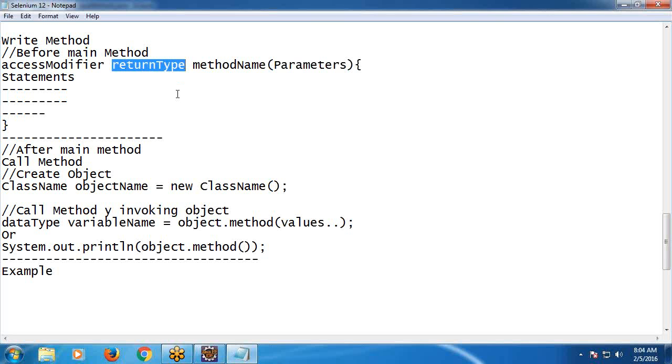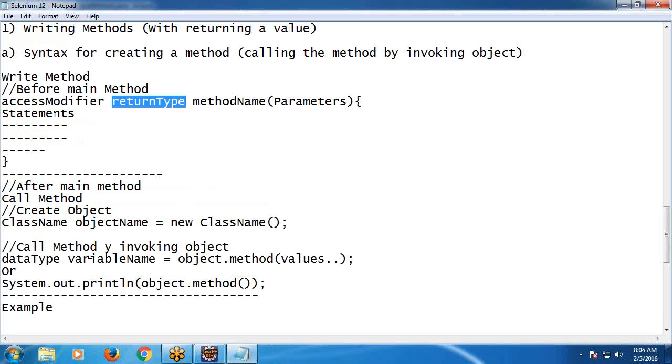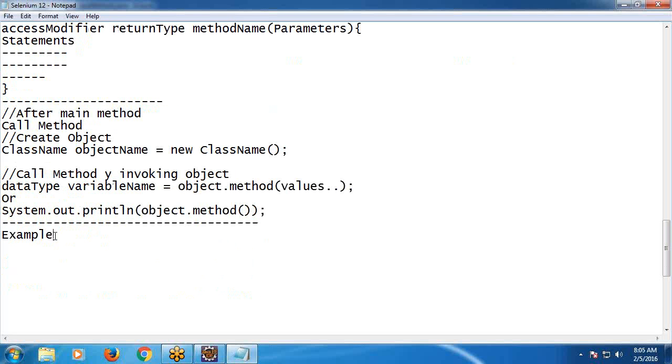In order to store that value, an integer variable is required. Suppose this function is returning string type data, a string type variable is required. Character type data, character type variable; boolean type data, boolean type variable required. So we need to specify the data type. Thank you, sir. Welcome.